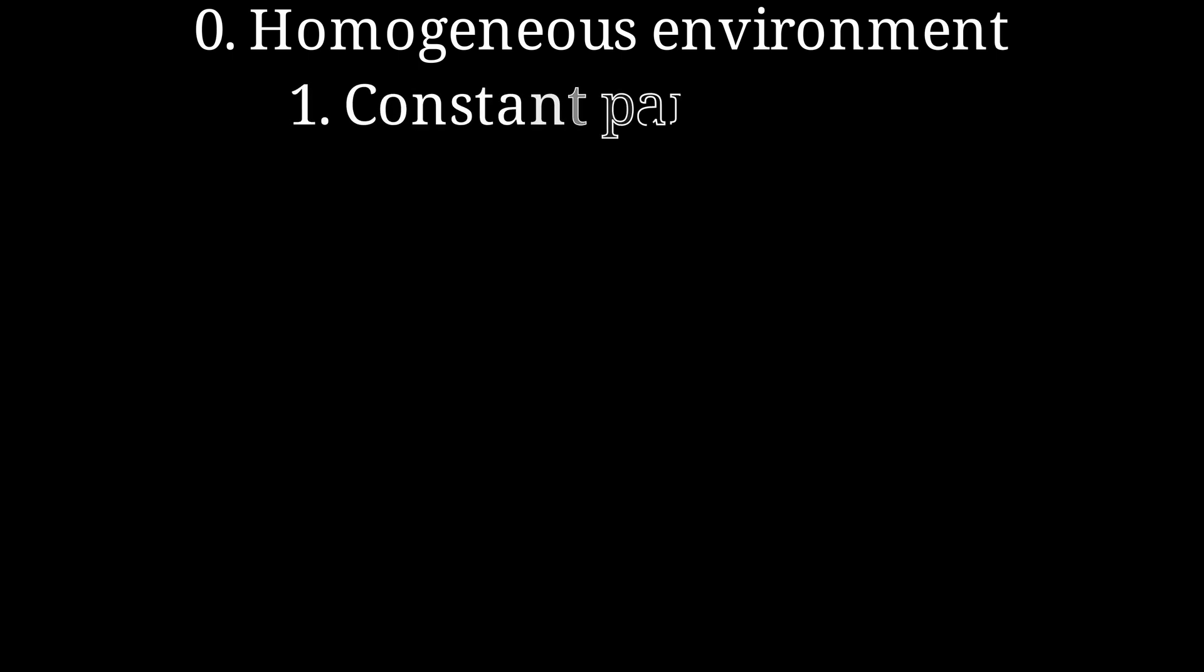Now, of course, we need to be honest about our assumptions. We assume that the environment is homogeneous which means that prey and predators are evenly distributed over the shared space. Also, the parameters are constant so they don't change over time. There is also no adaptation of the species to the environment.